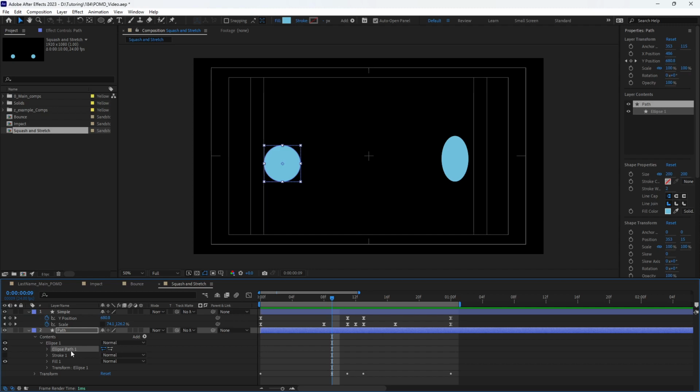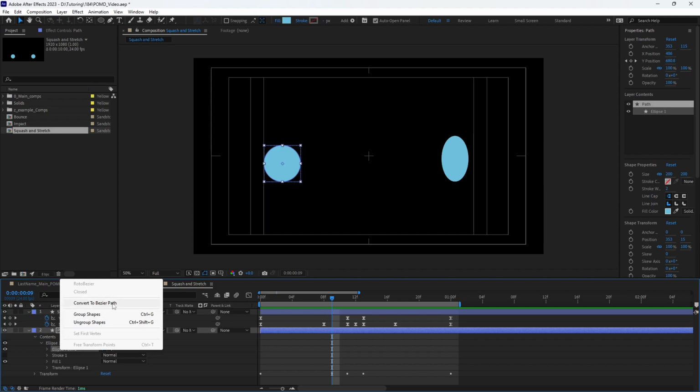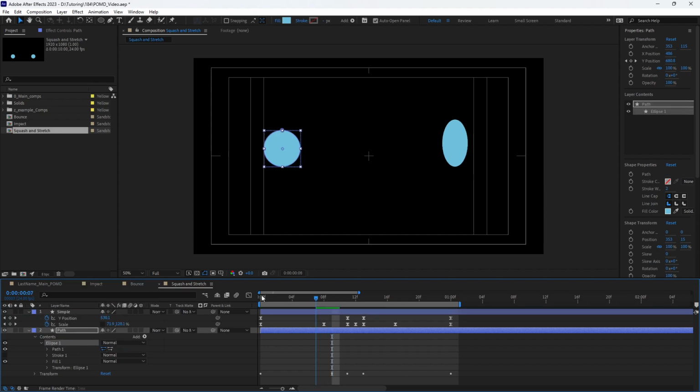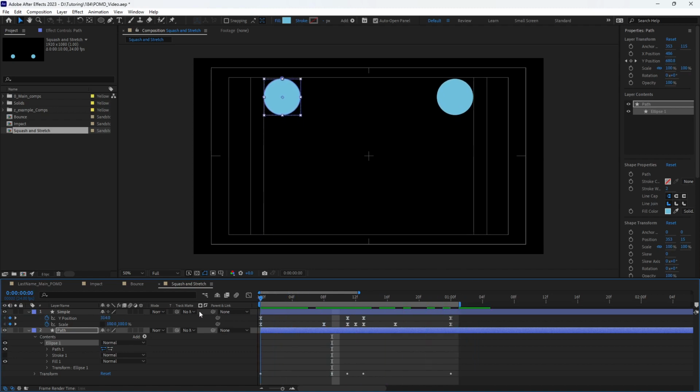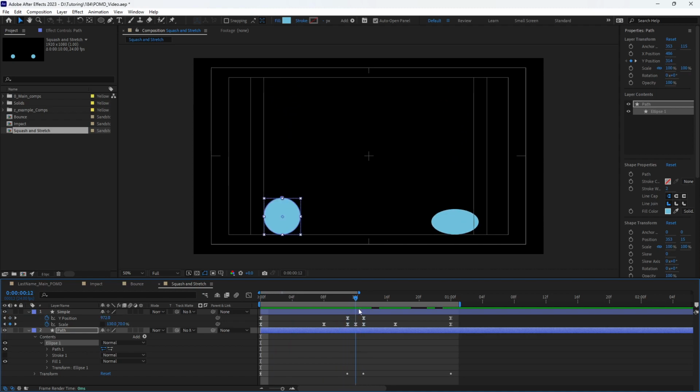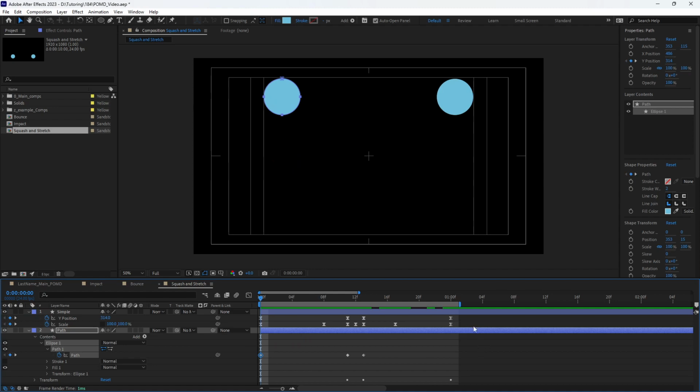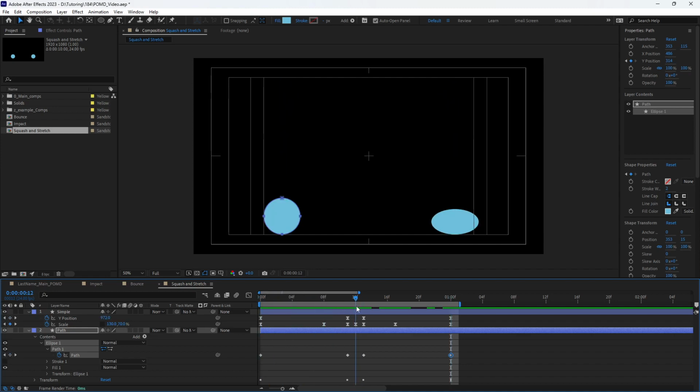So to turn this into a Bezier path, we just need to select this ellipse path, right click it, and convert to Bezier path. And so now it's got another path, but we don't see too much of a change, right? Because we gotta animate the changes. So this is our point of impact. I'm gonna open up my path and keyframe it here, so that way I know that it'll be the same there. Keyframe this one and keyframe the other one. Just like we did with this bounce up here, we have it perfectly circular here, squished perfectly.